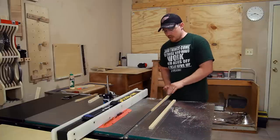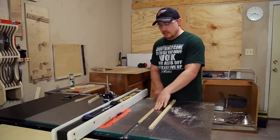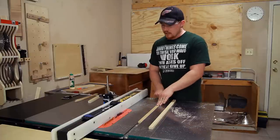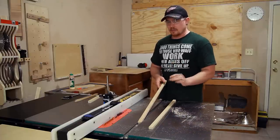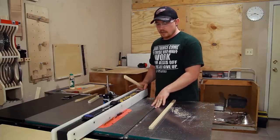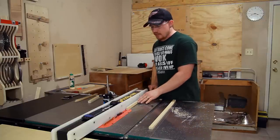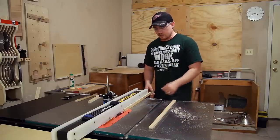Our runners are a little bit snug, but it's extremely humid outside — it's actually raining — so I'm going to leave them as is and not trim them down anymore. I'm using half inch plywood, so the height is just a little bit more than what it needs to be. The depth of my miter slot is about 3/8 of an inch, so I'm going to trim these down to a height that is slightly less than 3/8 of an inch.